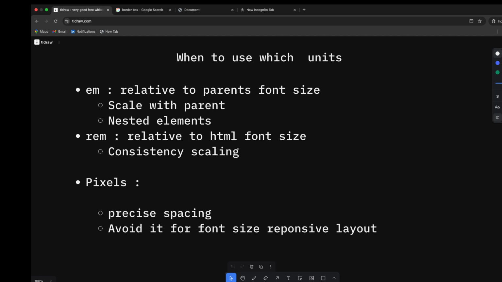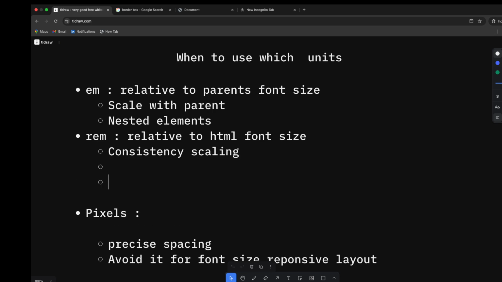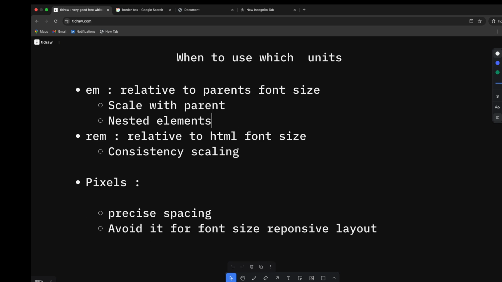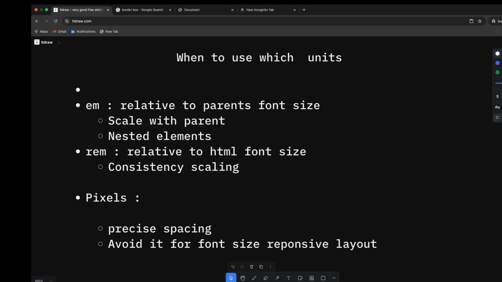Then you have one more relative thing. So you have percentages, right? So this is relative to the parent size.